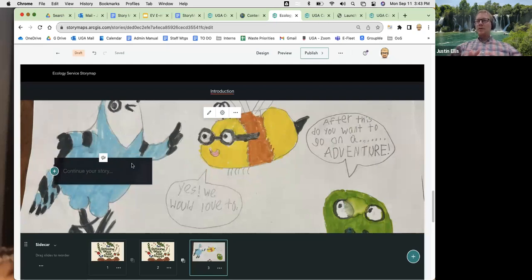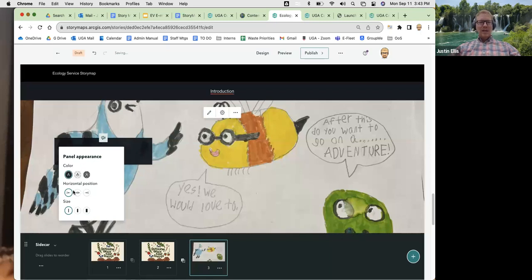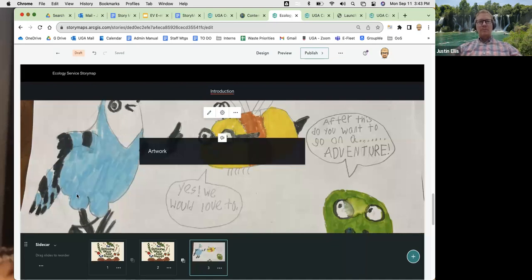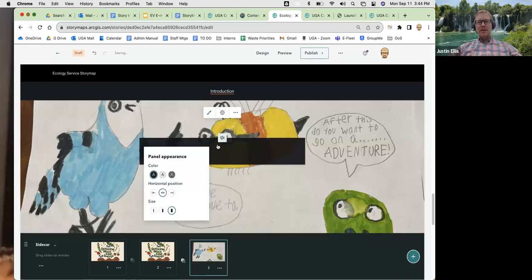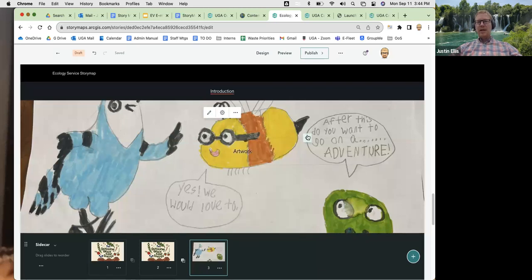I'll say this about StoryMaps: there's quite a bit you can do with changing the layout, and then there's a few limitations as well. Let me give you an example. Let's say I want to really tell y'all a lot about my daughter's artwork, and these little squares are too skinny of an area. So you can go up here and widen that box, it's down here at the bottom, and give it more space across the page. You can move that box around so that it's on the left side or on the right side, and you can change the color of the box.